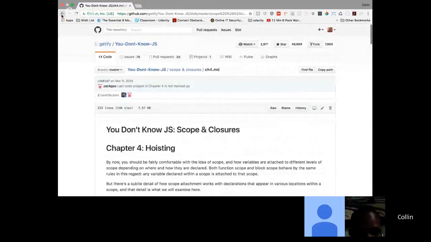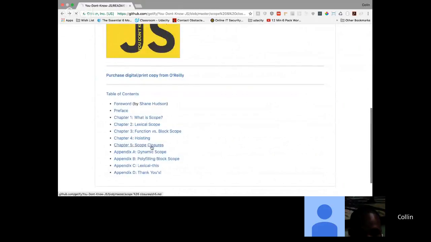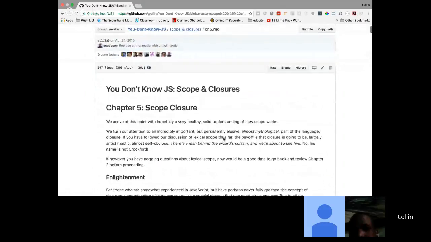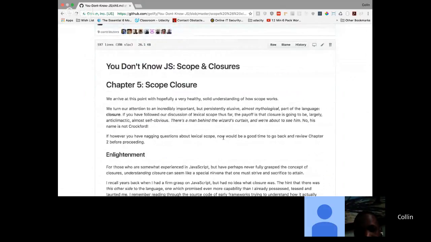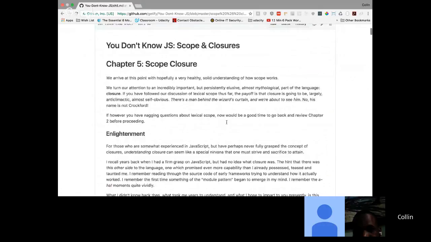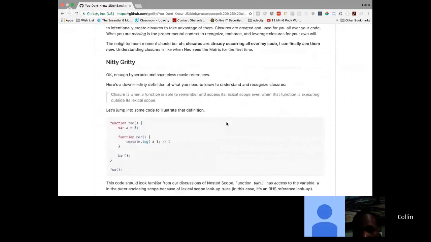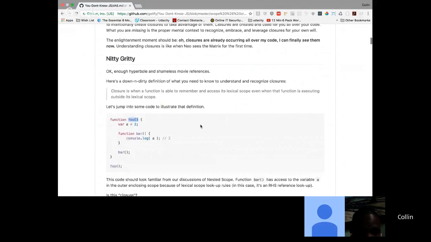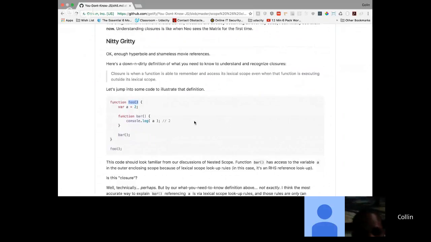The fun part is scopes and closures. Scope closures is what I meant to say. This is where the confusion came quite a bit when I read this the first time. I had to really walk through how closures worked with a couple different people, and they had to explain it to me before I really understood it. Are y'all both on this? Okay, closures are confusing, I agree. I'm trying to think of a good way to explain this.